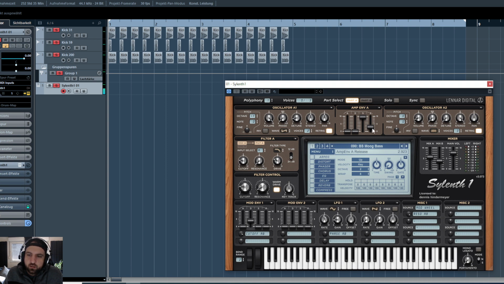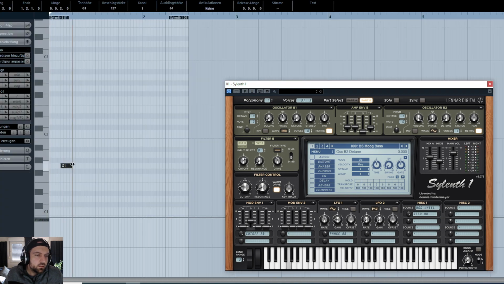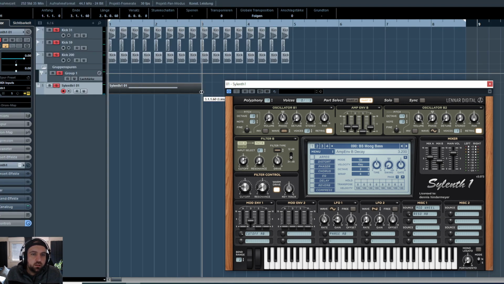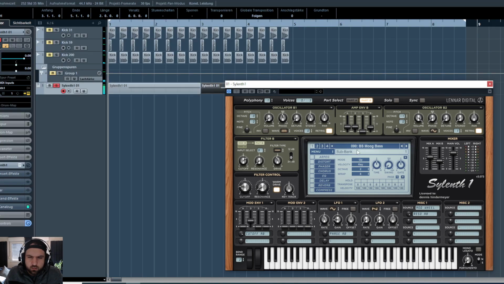All right, let's decrease a little bit the release. Here. All right. I think this is good. So let's make a rolling bass line, something like this. All right. What I want now is to shape a bit the cutoff envelope of the bass. Yeah, like this.